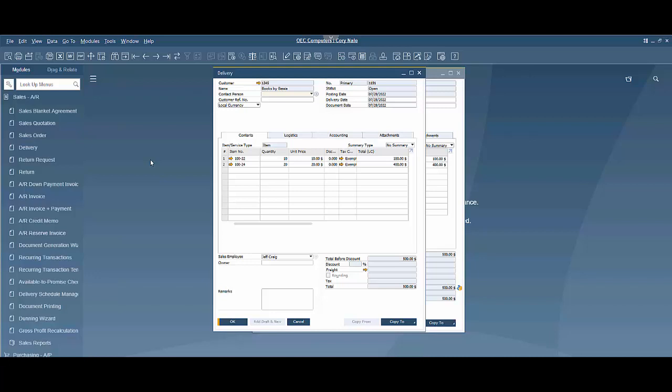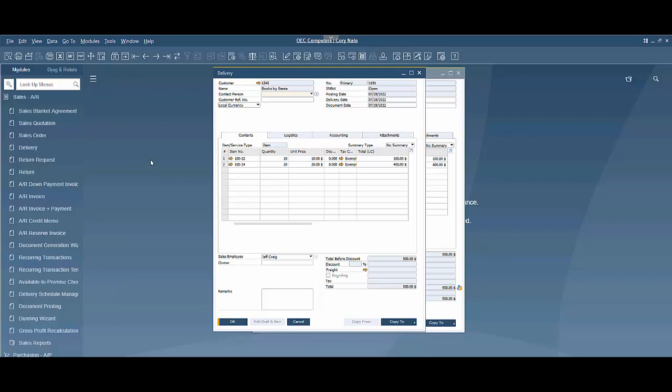So the reason you do a return request versus a return is that a return request is a little bit of a precursor to a return. That would be the situation where I speak with a customer on the phone. They want to return some items. I'm going to log what they want to return. I can print a document and send that to them. They can put that in the box with them and send it back. Now the return happens after that, where we actually physically take the inventory and put it back into our system, wherever we would be placing that.